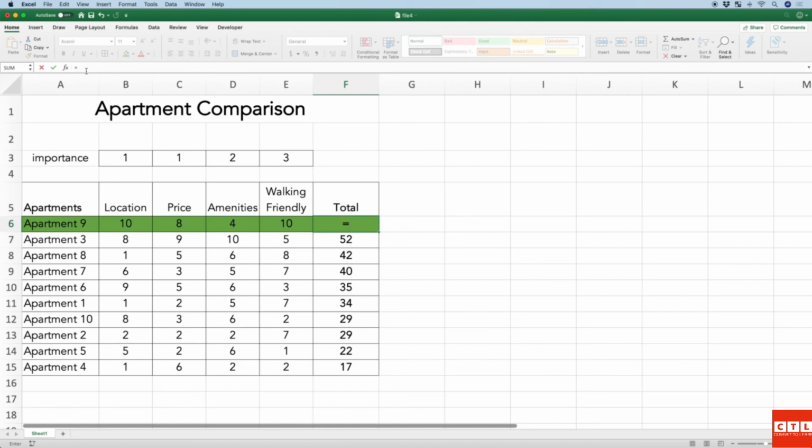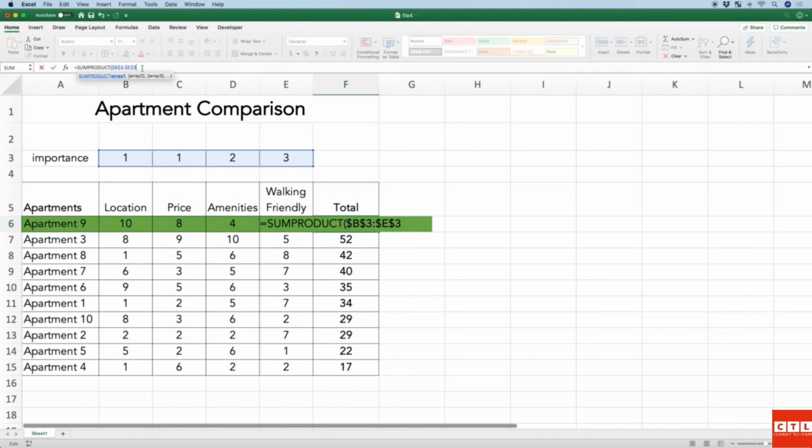We'll type in the function SUMPRODUCT, open parentheses, and what we're going to do is select 2 arrays. An array is just a collection of numbers. I'm left clicking and dragging these 4 cells as array number 1. And just as we did before, we need to lock the position of this array to make sure that when we copy and paste the formula, these values don't change. So we're going to put dollar signs around each of the letters and numbers, B, 3, E, and 3.